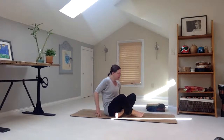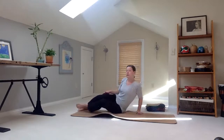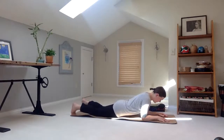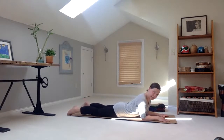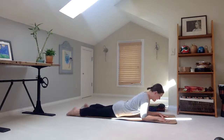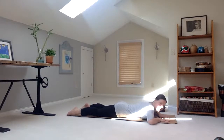So finding your way, I think we're just simply going to find our way back to that Sphinx pose. Now we did already an intense camel, so we're kind of done with our back bends for today. But just finding that space there for your upper body and then lowering yourself down. We're going to do a chest opening.